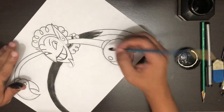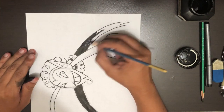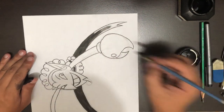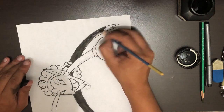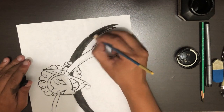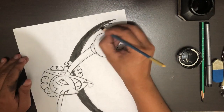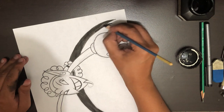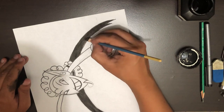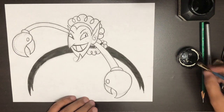So yeah, this is another character that I choose for this Halloween series of videos. Try to go in the direction of the object you're inking. Try not to be going up and down, then left and right, because it shows at the end, if you really look up close.